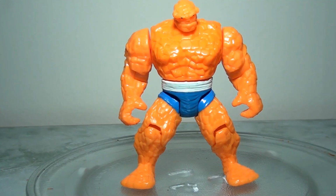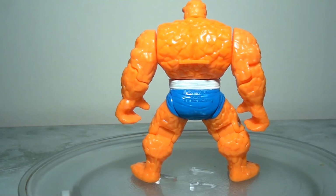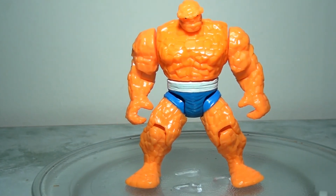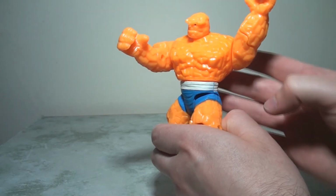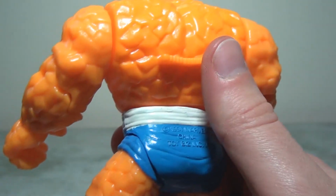But before we conclude, I thought it'd be quite nice to actually have a look at this Thing figure. He's hands down my favourite figure from this time, from this 90s line, and I just think he's wonderful. I think he's a wonderful, unique mould. He's really chunky, he's very powerful, and he's very colourful as well, and I think he just looks fantastic. As with most 90s toys, he does of course have an action feature, so when you press side to side on his back there, his arms will move up and down.